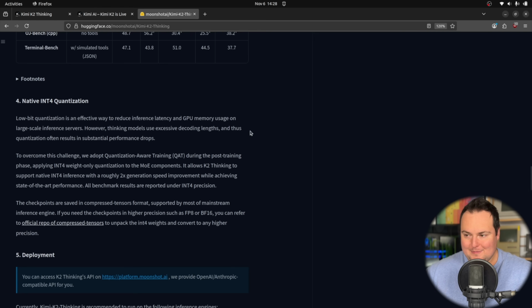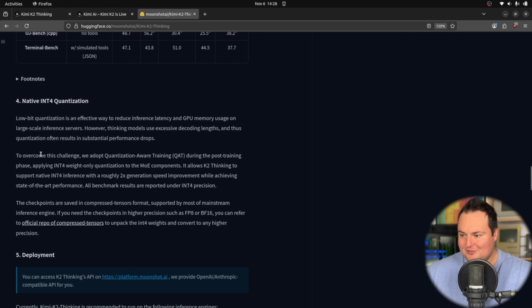Now, truthfully, I think the best way to quickly give a TLDR of what this is and what it reflects is just by reading the first sentence right here, where it says low bit quantization is an effective way to reduce inference latency and GPU memory usage on large-scale inference servers. However, thinking models use excessive decoding lengths, and thus quantization often results in substantial performance drop.